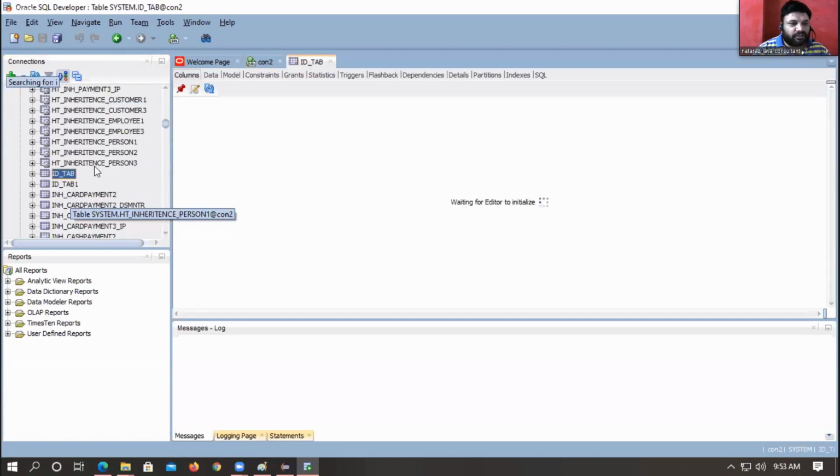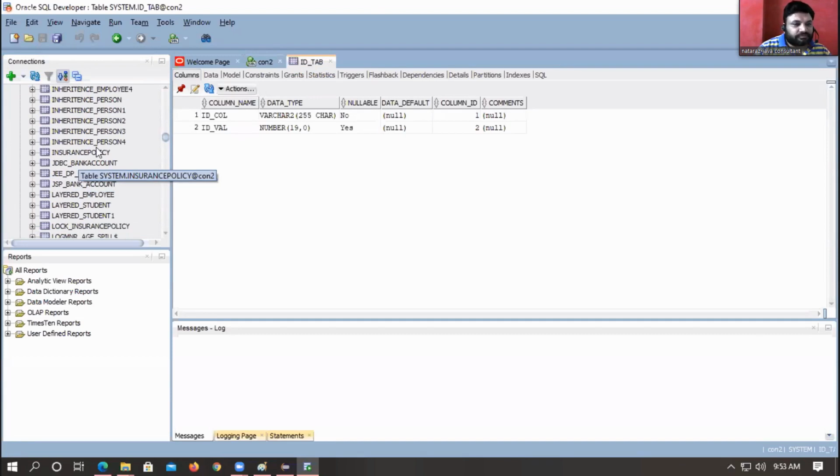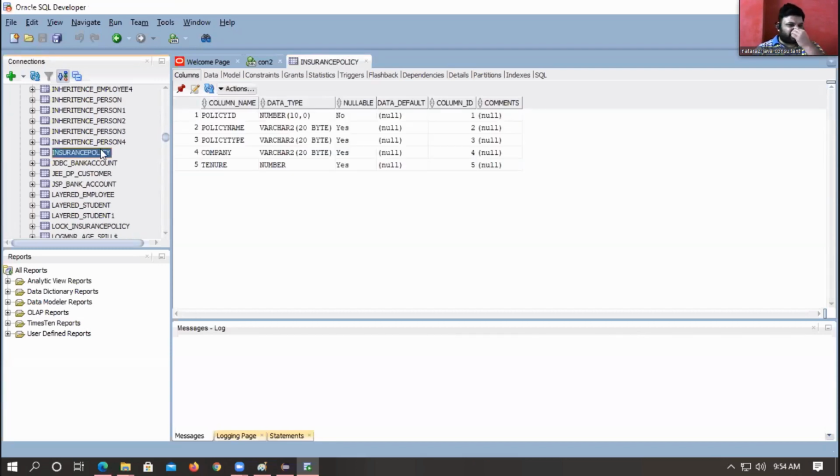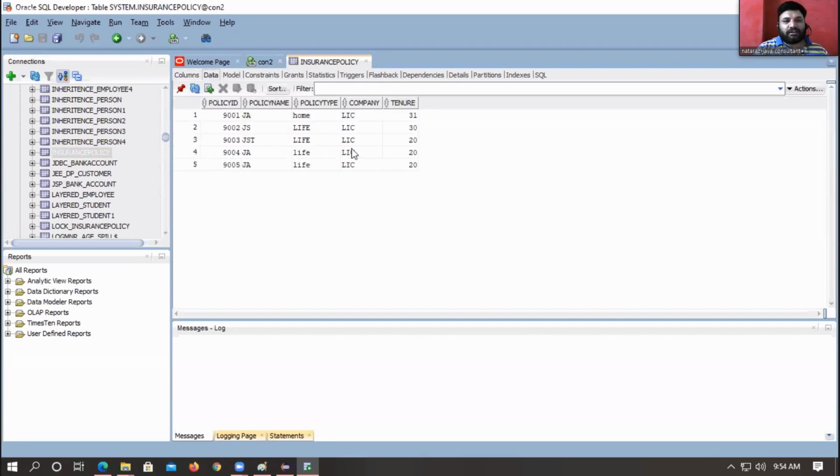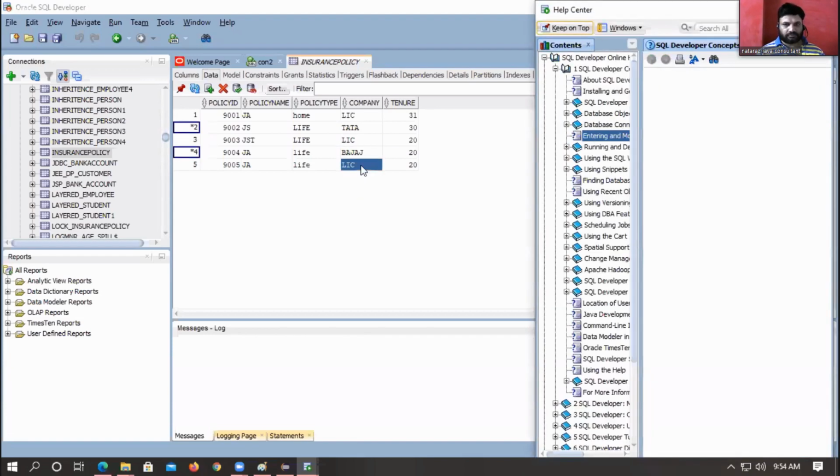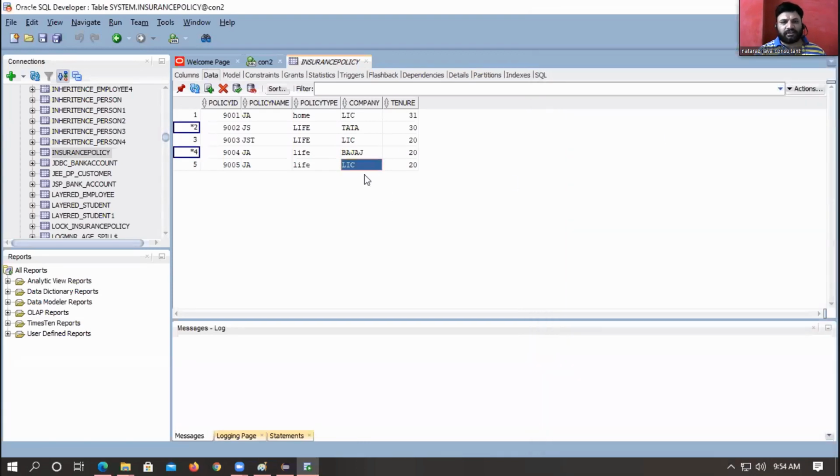What is our one? Insurance policy data. All these belong to LIC only. Something Tata, something Bajaj, something AIZ.